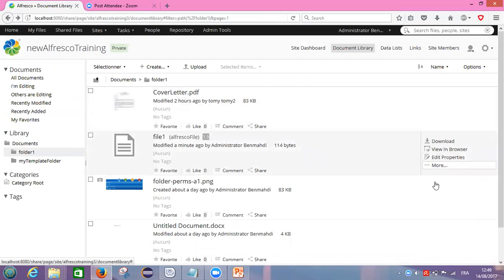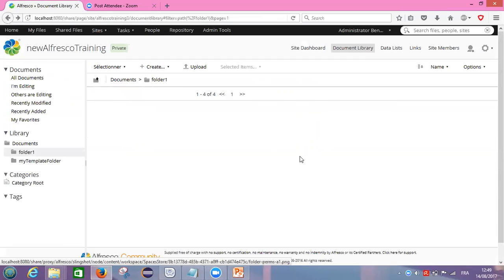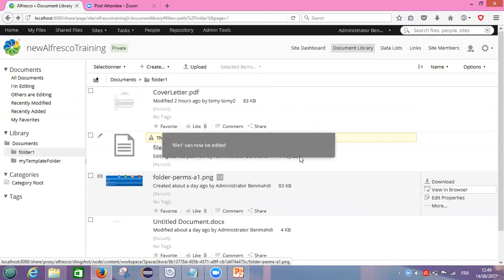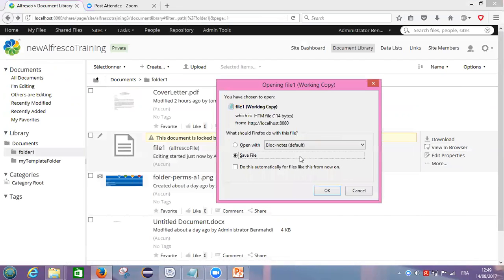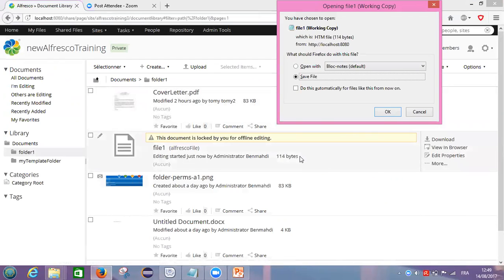And we click on more. And after that, we click here, edit offline. I will click on edit offline. And what will happen? This document, I just remove this for reading. This document is locked by you for offline editing.